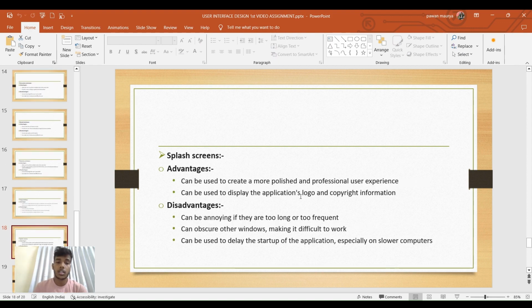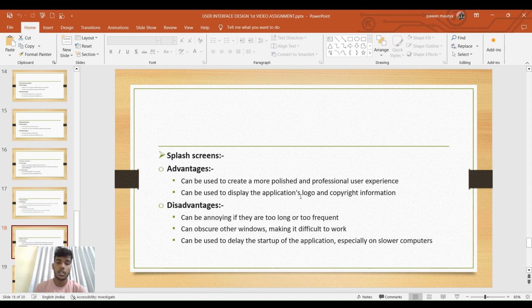Splash screens. The advantages and disadvantages of splash screens. The advantage of a splash screen is that it can be used to create a more polished and professional user experience. It can be used to display the application's logo and copyright information.